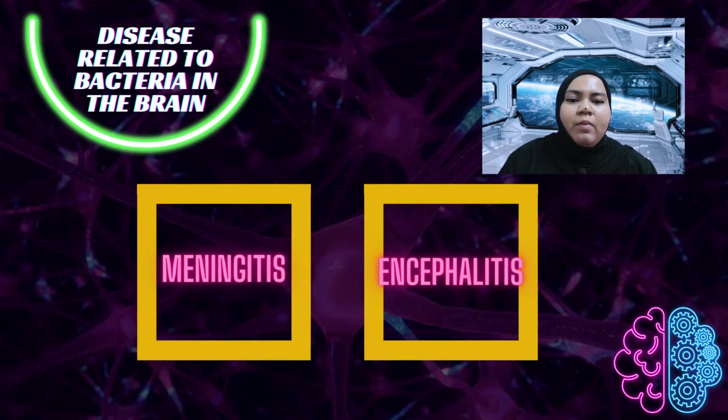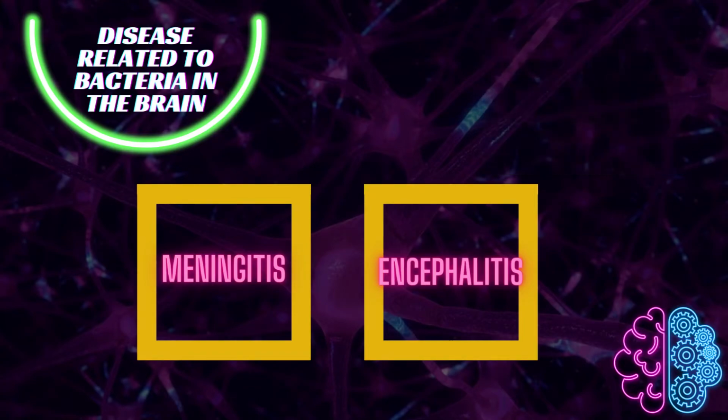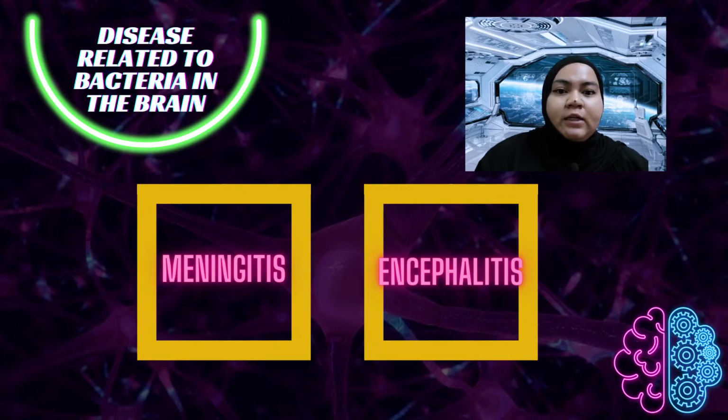The bacteria Neisseria meningitidis cause meningococcal meningitis. Infants under the age of 1 year old, those with impaired immune systems, travelers to countries where the disease is endemic, and college students, especially freshmen, military recruits, and others who live in dorms are all high-risk populations. If meningococcal meningitis is detected, persons who have been in close contact with an infected person should be given antibiotics to avoid infection. Lastly, meningitis caused by Haemophilus influenzae was once the most frequent type of bacterial meningitis.